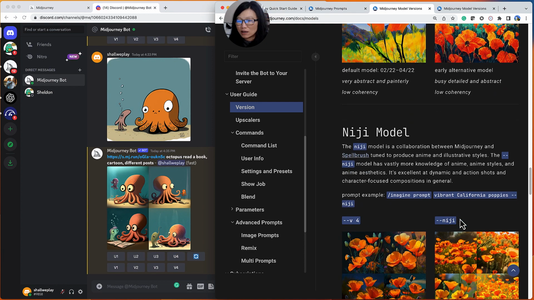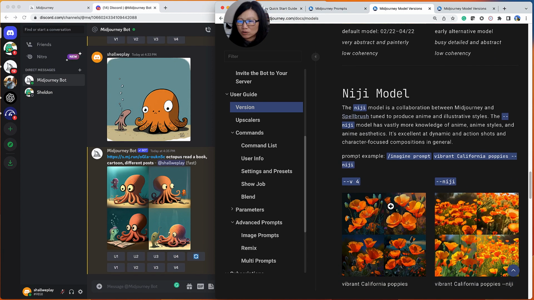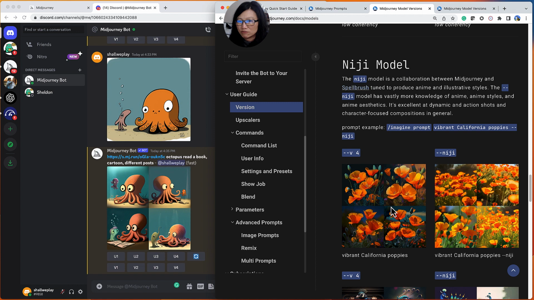You can also try the Niji model. The Niji model is a collaboration between MidJourney and Spellbrush, tuned to produce animated illustration style.